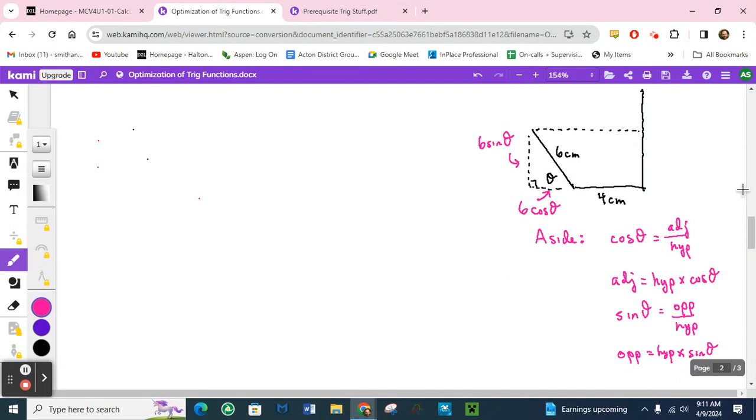We have the bottom side of our trapezoid. We have the height of our trapezoid. The last thing we need is the length of the top side. And we actually have that, guys, because this part of the top will be 4. The remaining part is 6 cosine theta. So an expression for the top side is 4 plus 6 times cosine theta.